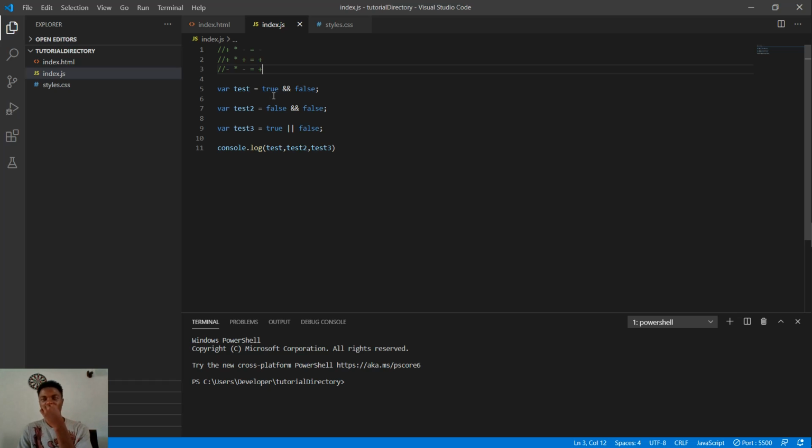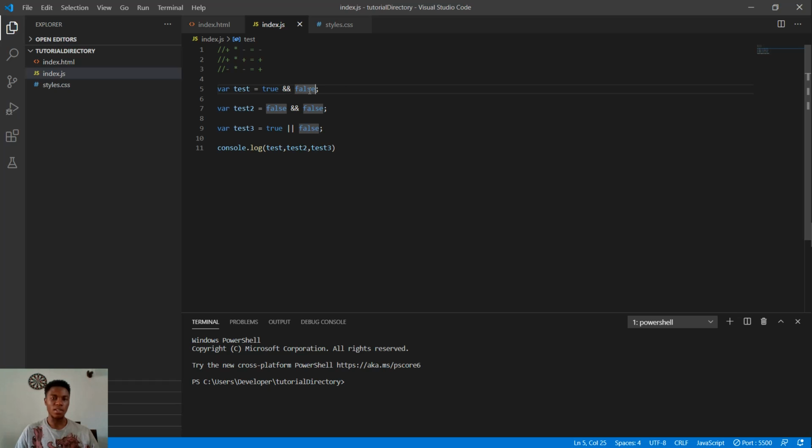Okay, let's say you're checking to see whether he's a boy and whether he's a boy over the age of 10, and let's say he's 11, so he's a boy over the age of 10. So if the first condition, he's a boy, is true, and the second condition, he's a boy over the age of 11, is false, that means the whole test is false, because the two conditions have to be true for it to be true.